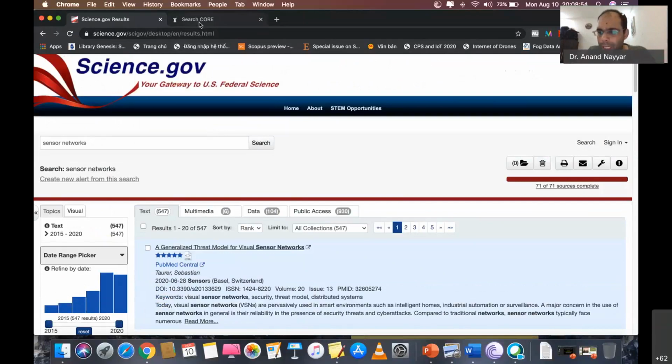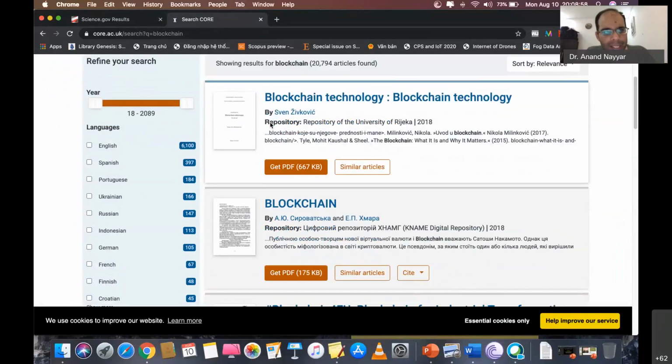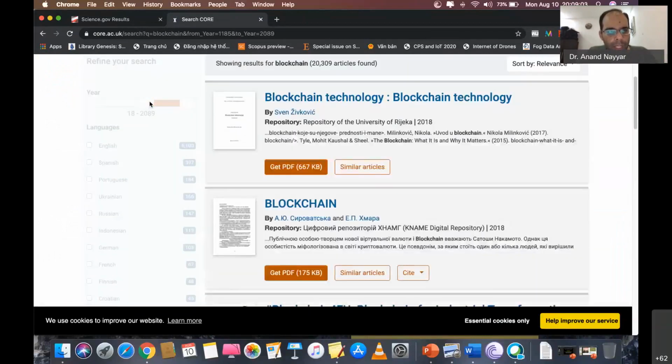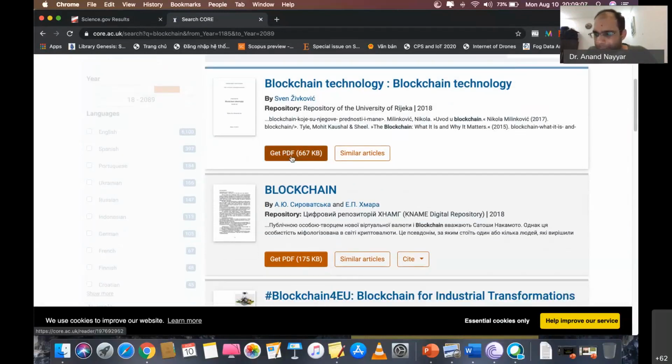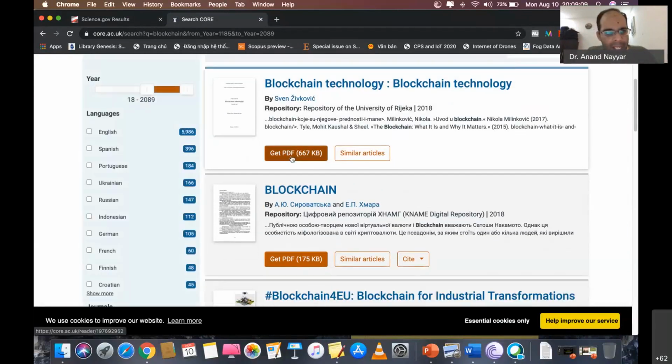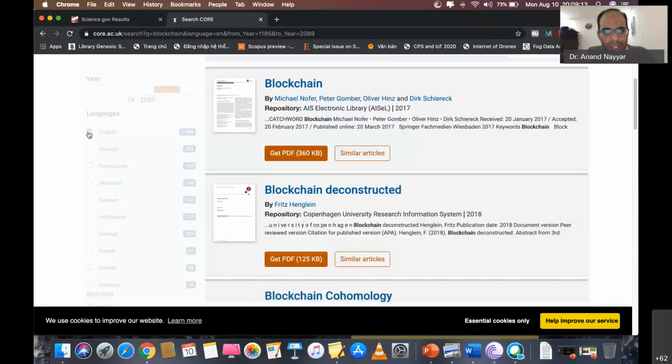Now let's go to the core research. You can see again, I define the research again. I just refine the research now. And now you can see that I can immediately get the PDF. No need to go to the websites again and again. So I just want the English. See this, it will automatically start crawling.